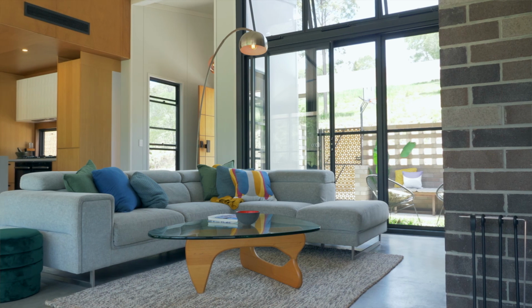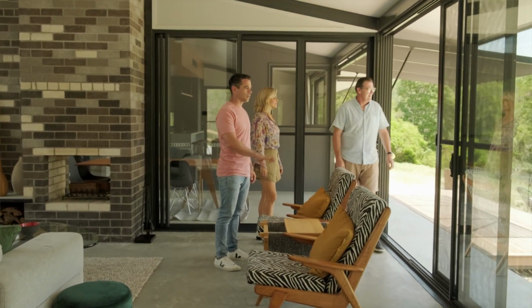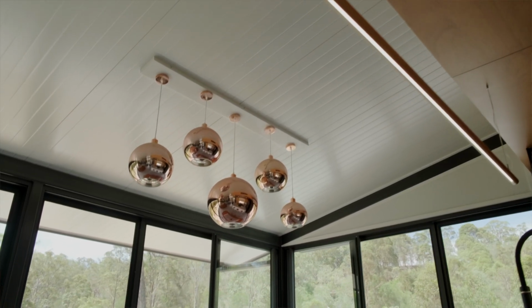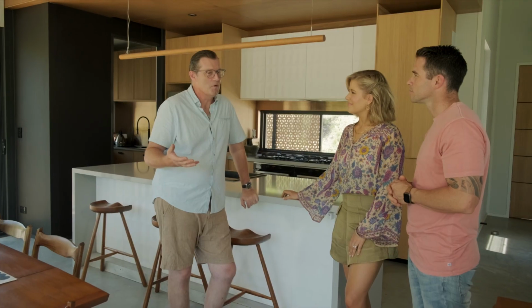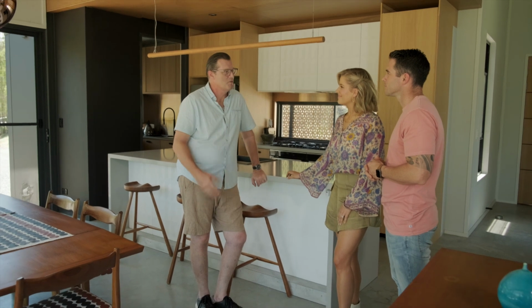And I think the benefit is the cost of running power to the house here. We've really just installed a solar system because we've got such a long driveway. We're only 30 k's out of the city, but yet we're completely disconnected. And I often joke with the kids that we're going to survive a zombie apocalypse.